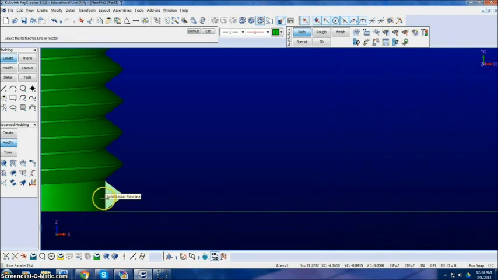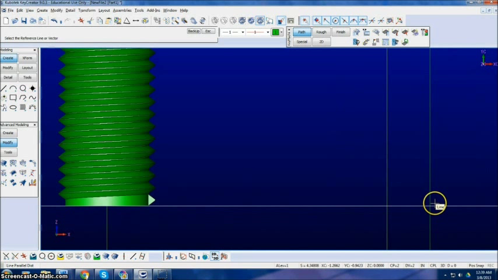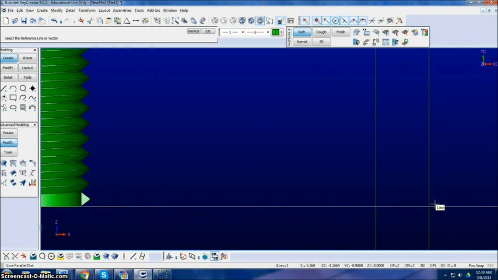Alright, now I'm just going to copy this profile geometry, drop it over here, and then add my cylinder and revolve it around.